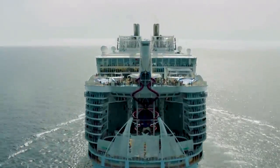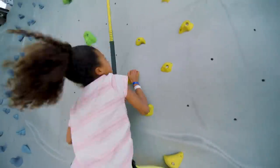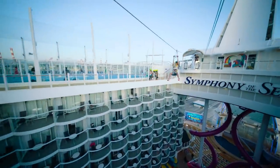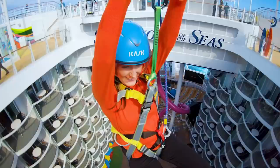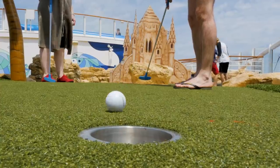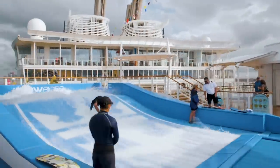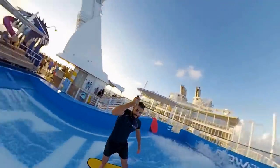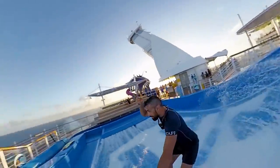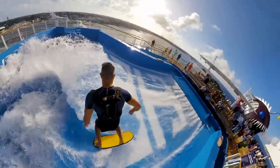A really good bit of advice is to figure out what you like to do and then craft your cruise around that. Are you an active, out-and-about kind of person or more of a room dweller? Are you in it for the ports you're visiting or for the ship? Are you a foodie or are you fine with just the main dining room? Knowing what you like and don't like impacts everything from your room selection to your excursions to your daily planning, helping you pick a cruise that matches what you want.